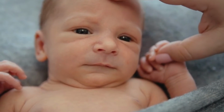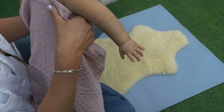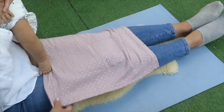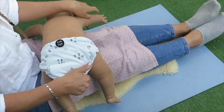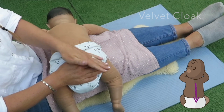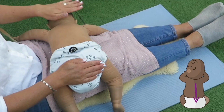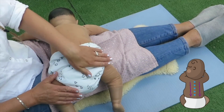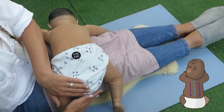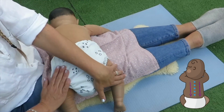And if your baby is happy for a little bit of tummy time, you can try some back massage. So you can get your towel or your blanket over your legs. Baby can be on your outstretched legs. You can cup their bottom with your hand, and then just some very simple strokes down their back. And then you can start to stroke from the back of their head all the way down their legs. This is great for their body awareness, for realising where they start and finish. Great to get a little bit of tummy time in and back massage at the same time.